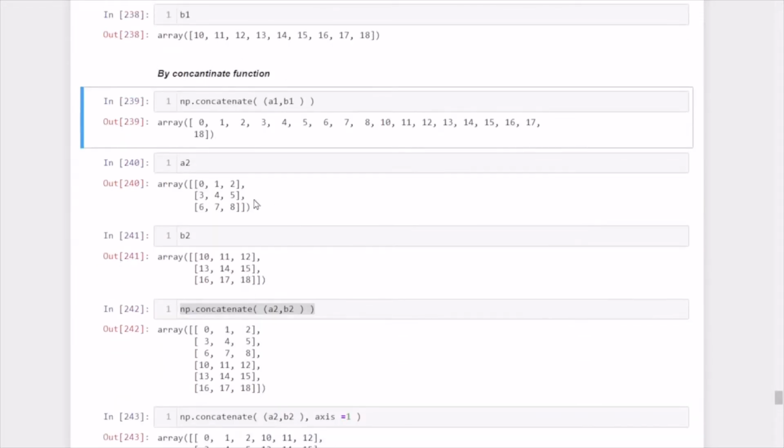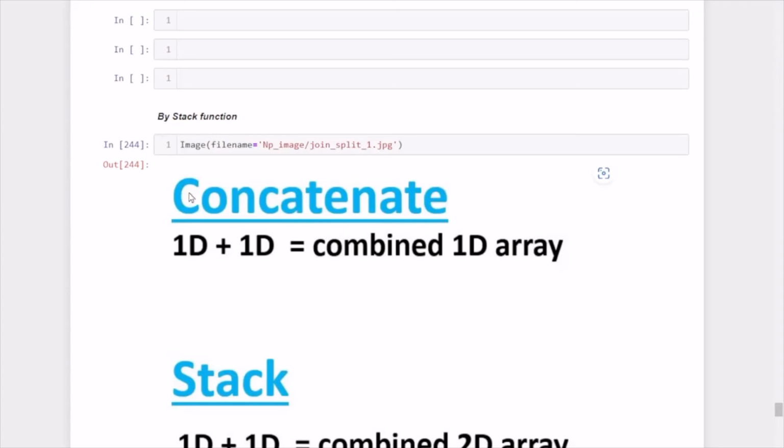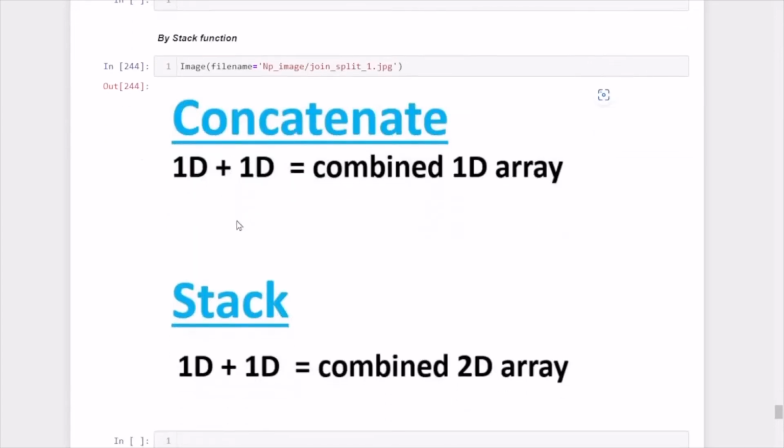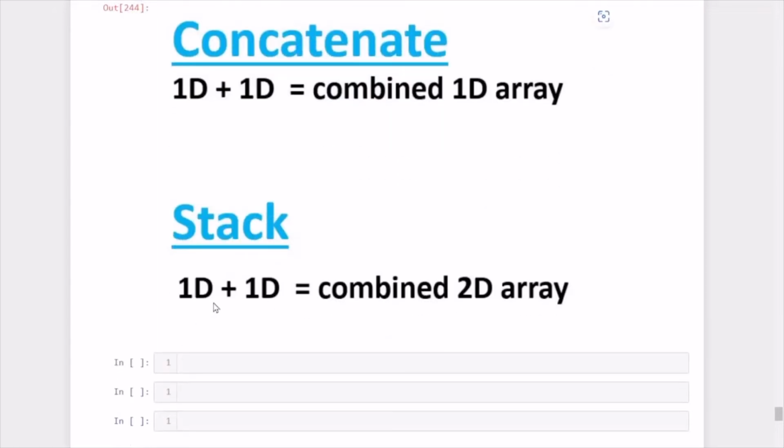But this problem is solved using a stacking function. In concatenate, we added two one-dimensional arrays and after combining got a one-dimensional array as output. But in stacking, if you add two one-dimensional arrays, that will give a two-dimensional array output, because this helps us stack two one-dimensional arrays in horizontal as well as vertical.